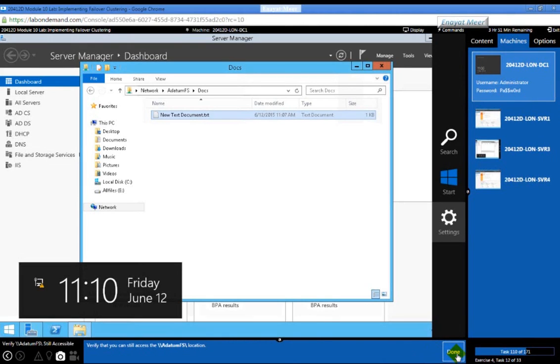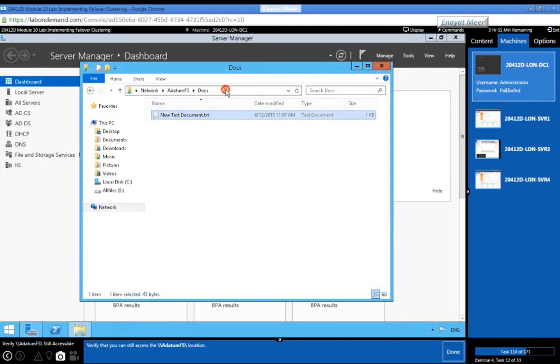Going back to DC1, after verifying who is the owner, you can go and use the same //Datum FS, and that will bring up this docs share.